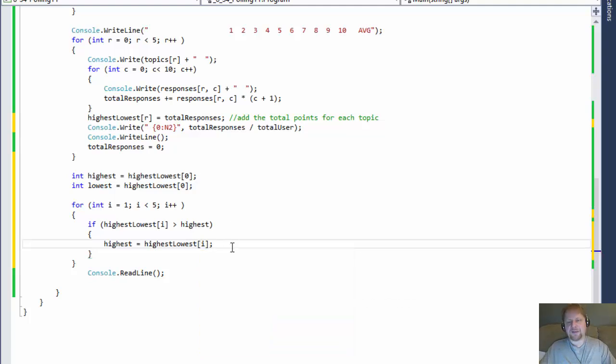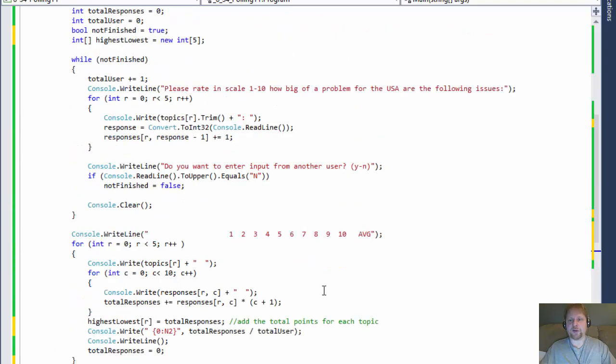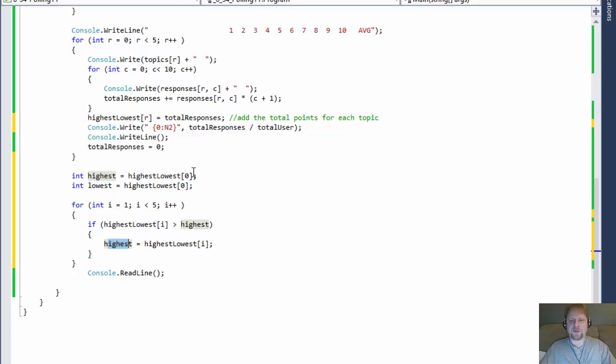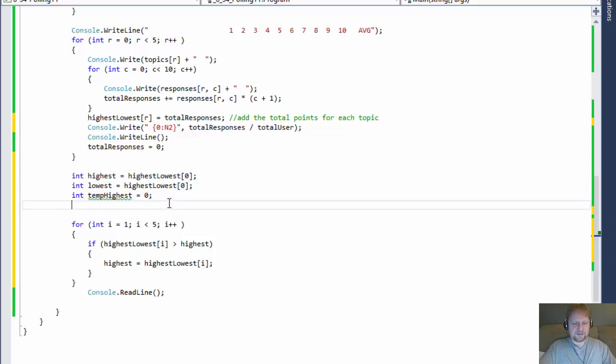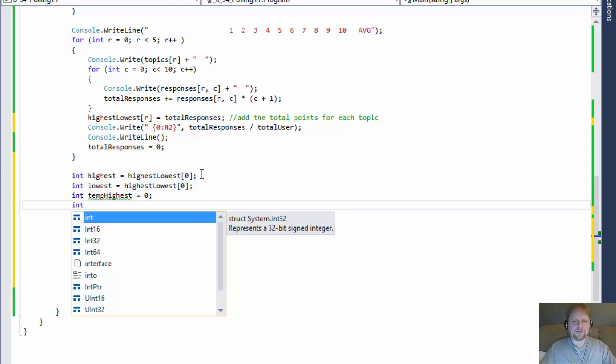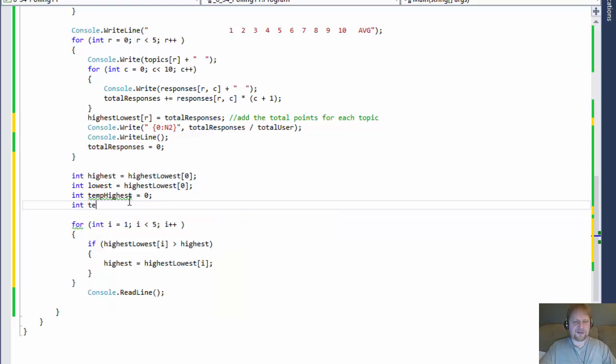But one thing we need to do is keep track of what we are actually capturing. We have the number of responses, but we also need to know whether we are capturing terrorism or inequality or racism. So we need to find a corresponding index for that. So over here I'm going to declare tempHighest and initialize it to 0, and tempLowest also initialized to 0.